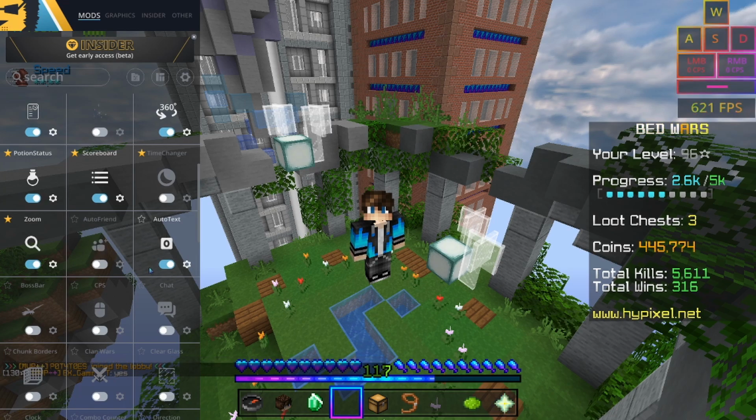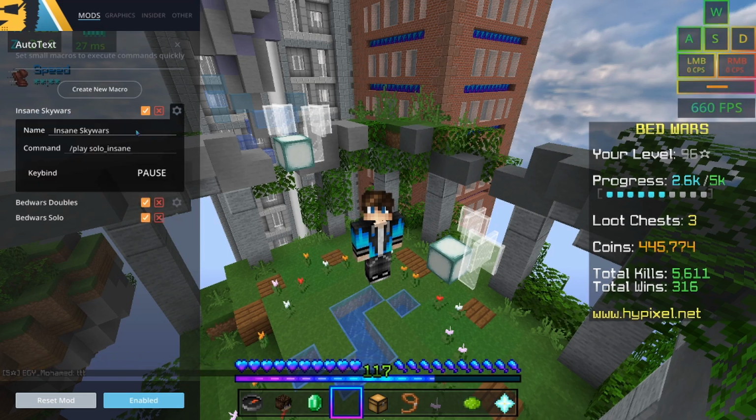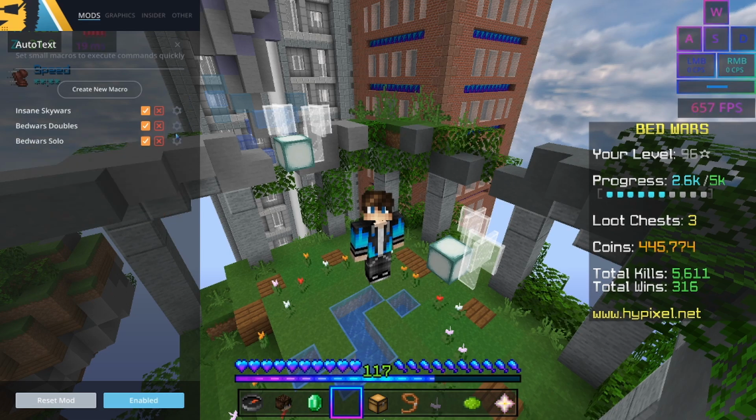Then I don't have auto friend, who would want that? I have auto text, which is some macros that I use for games. I have insane Skywars macro, which I have set to pause, I believe. Yep, these are on the very end of my keyboard. If you don't know already, I have a TKL layout. Just search up what that is and you'll see where these keys are. Bedwars doubles I have set to prior, which is underneath the thing. It's page down, I think. That's what it is on my keyboard.